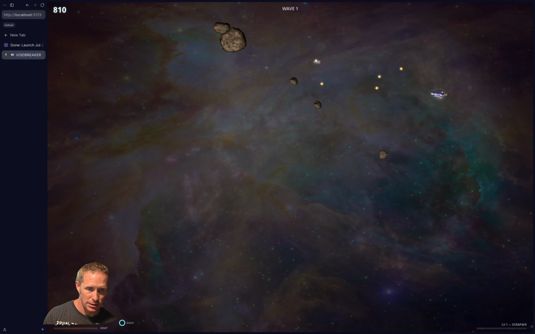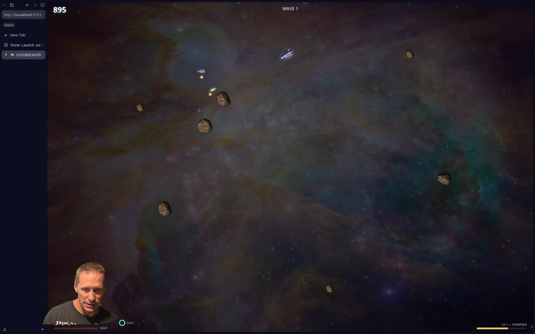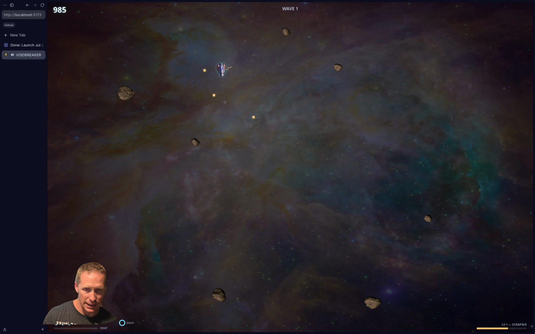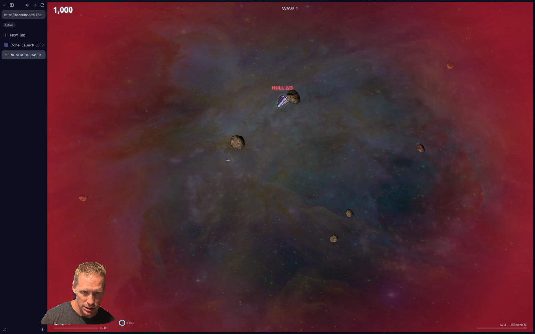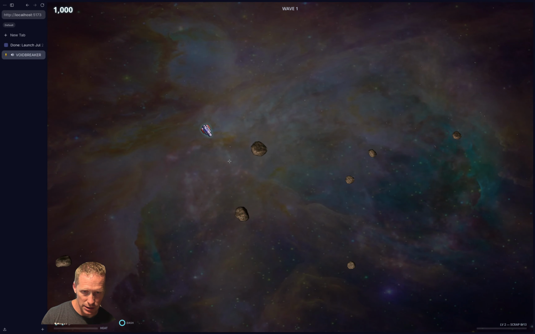There's that weird challenge to how you move across the screen. It's not quite as intuitive as I would have expected, but it probably doesn't take that long to get used to it. And so it's got the pull. Let's see what the thrust does. Oop, magnet array. Let's keep doing that. There's no. Oh wait, is there? Shove. Is it okay if I go this way?